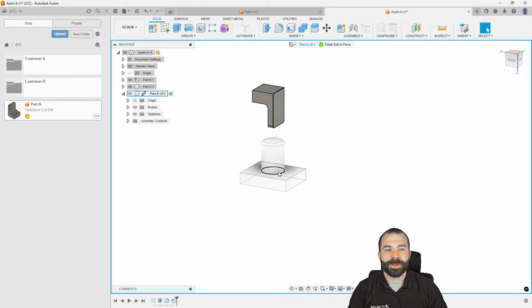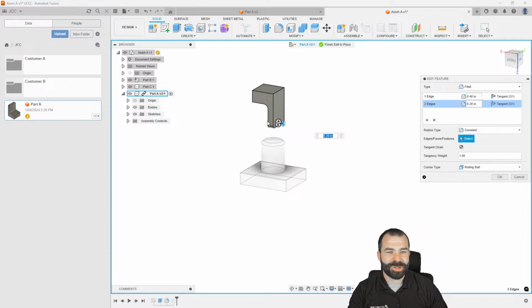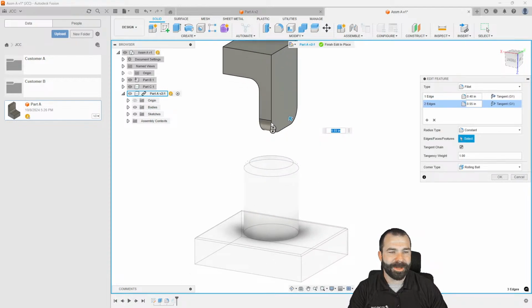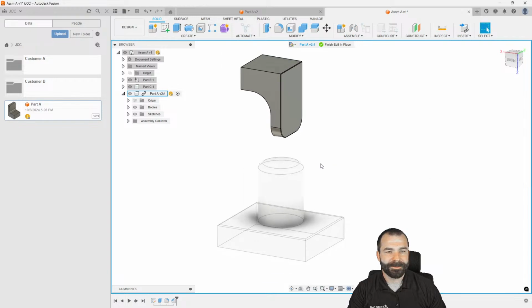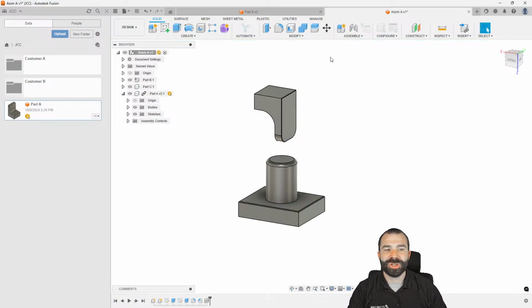So what you're seeing here is a warning just saying, hey, you're editing a file. And when you're hitting save, it's going to push out those changes. Notice how my timeline once again changed down here at the bottom, meaning if we wanted to change, as you guys have seen me do, maybe a little bigger fillet here. Maybe we make this fillet a little bigger. Again, I'm going to now finish that edit in place. And I'm going to hit save.